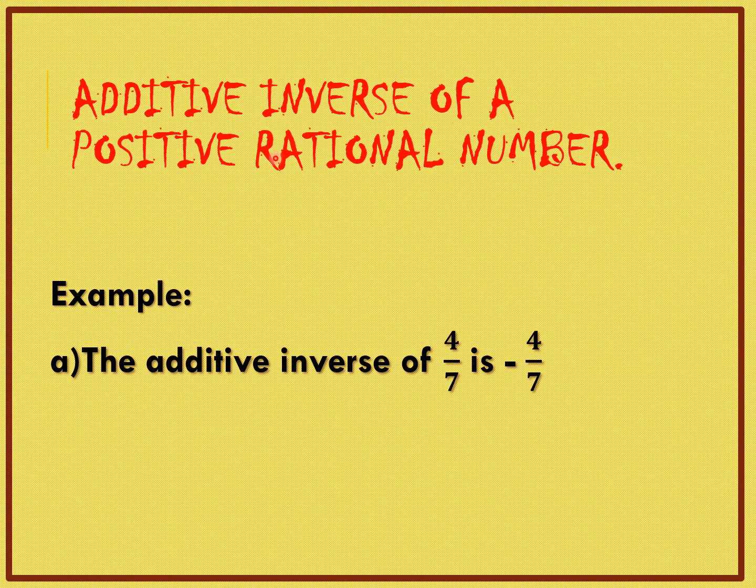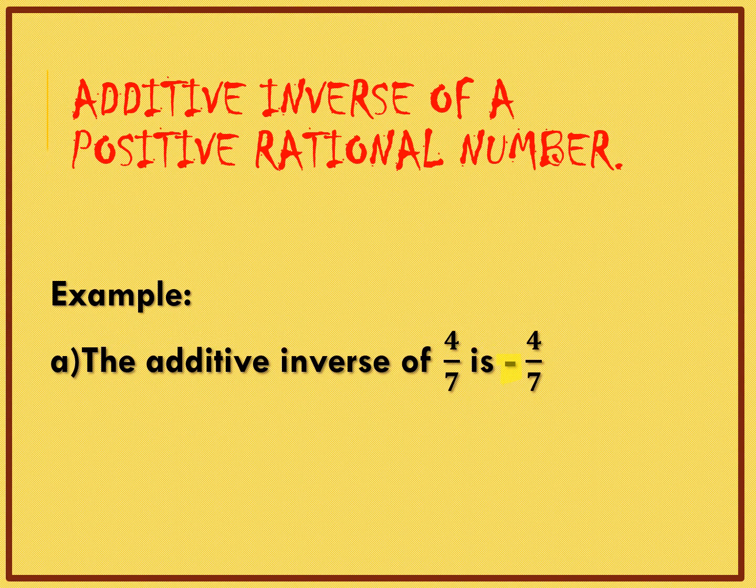So the additive inverse of a positive rational number which has a positive sign. Okay, so it is plus 4 by 7. Remember that by default, if no sign is there, we take it as plus here. So plus 4 by 7 or 4 by 7, the additive inverse will be minus 4 by 7, and this minus sign you need to take care of. You need to remember this minus sign very well. Alright, so the additive inverse of plus 4 by 7 is minus 4 by 7.